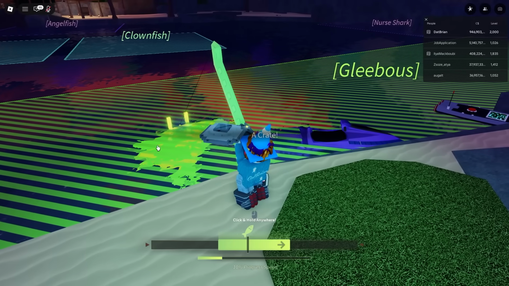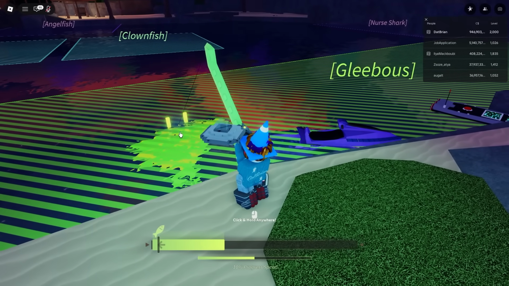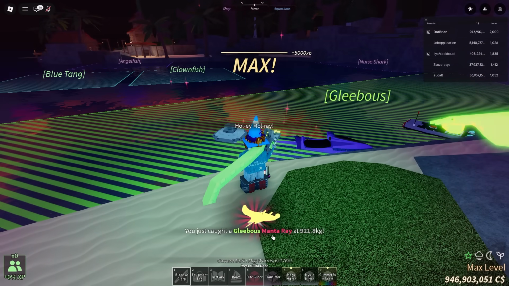What you can tell is Bloop has a sort of greenish glow, and that's how you can tell it is a Bloop fish. So I'm pretty sure this is Bloop. You can see it's green. And there you go, Bloop manta ray.